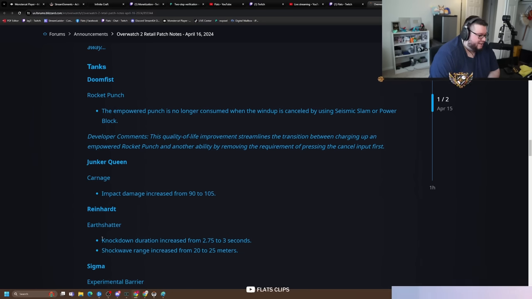Reinhardt. Earth Shatter. Knockdown duration increased from 2.75 to 3 seconds. And that's not all. The shockwave range increased from 20 to 25 meters. That's called the 3 seconds? Well, I mean, they could only go up to 3. It was at 2.75. This is old Reinhardt. Even if they're on the ground for 3 seconds, they still will stand up instantly with Suzu.